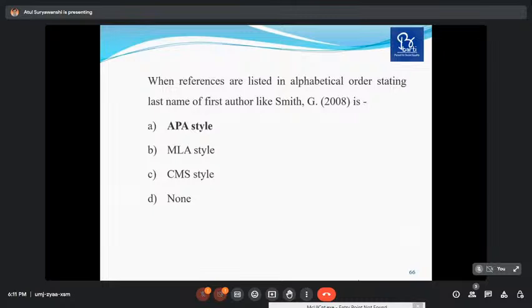The next question. Which of the following is correct? Team and group are the same things. Team is a group having common goals. Team is a group with different goals. Or none of the above. So team is a group having common goals. When all the research students pursue or follow some research or academic activity in the university, they pursue a common goal.